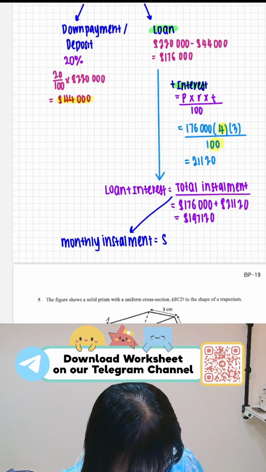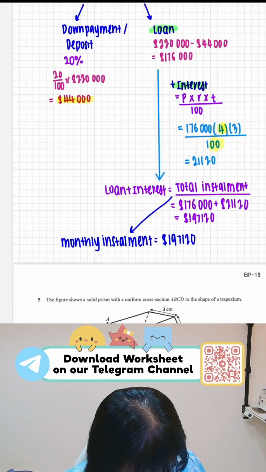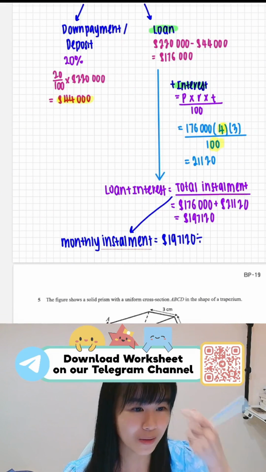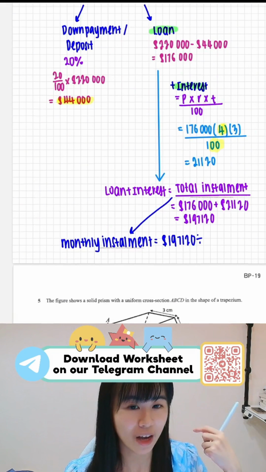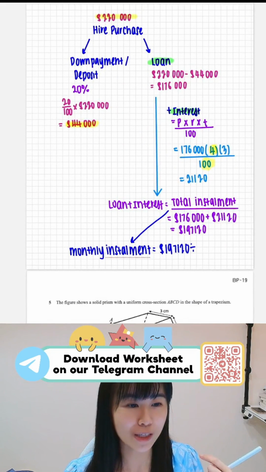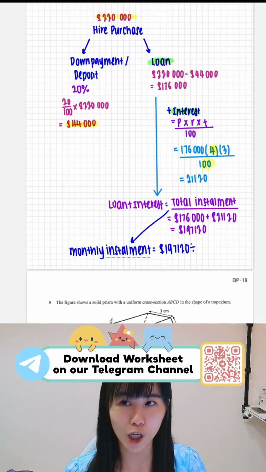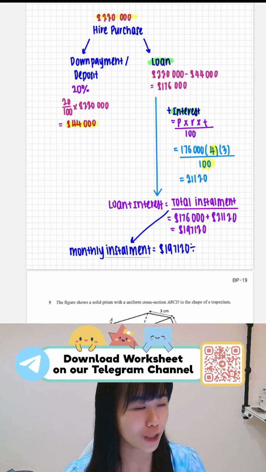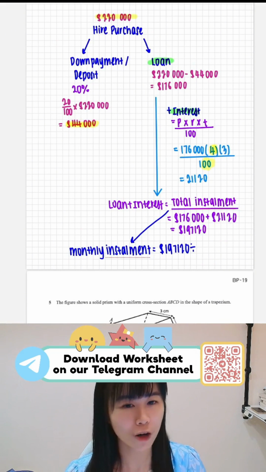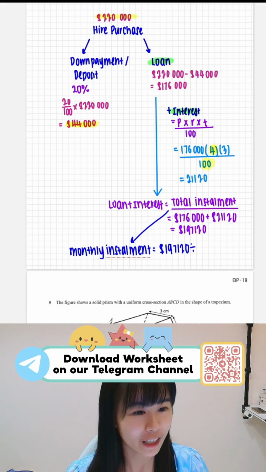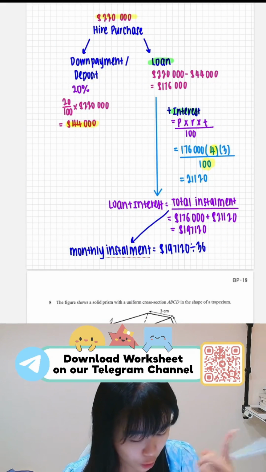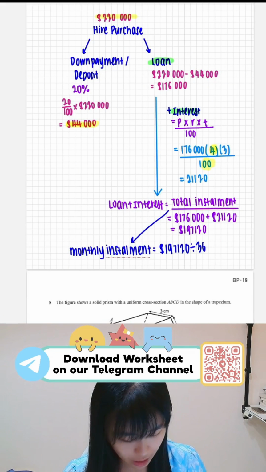That's the amount that I need to pay. 197,120 divided by 3 years is how many months? Actually, this one you don't teach in math, but you have to know it in real life, because when we buy a car we also use this. Last time when I took a study loan from NUS, I also needed to know this. And if you buy furniture like a TV from Harvey Norman, you also need to use this. Divide by 36, because 1 year is 12 months, so 3 years is 36 months.